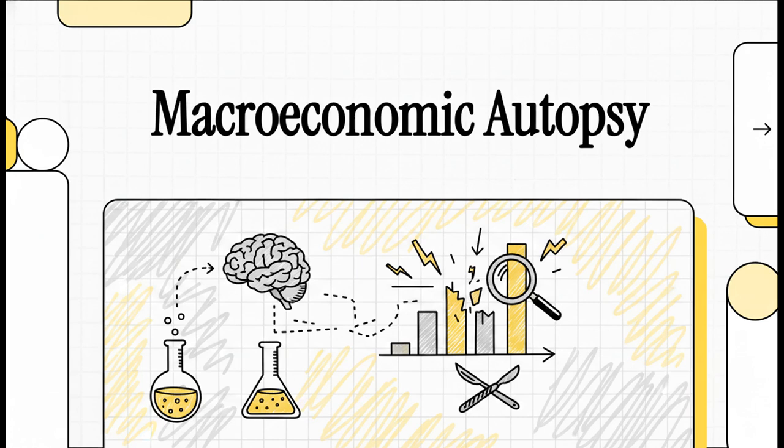Today, we're putting on our analytical researcher hats and stepping right into the lab to perform, well, a kind of macroeconomic autopsy. We're going to critically examine national income accounting, and we're specifically focusing on a tool you're already pretty familiar with, the value-added method. Now, it looks incredibly elegant in your textbooks, right? But out in the wild, the real world of economic data is messy, it's volatile, and it is full of friction. So let's dive right into this and dissect exactly where the data breaks down.